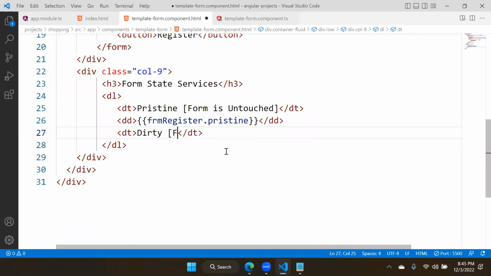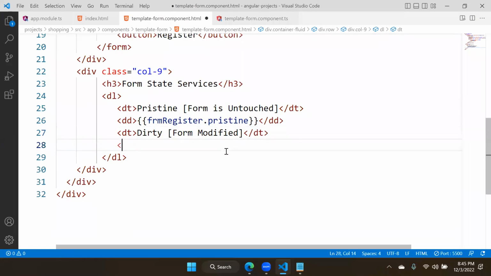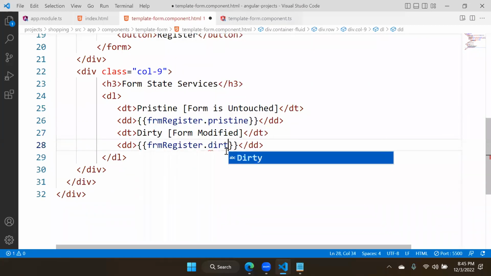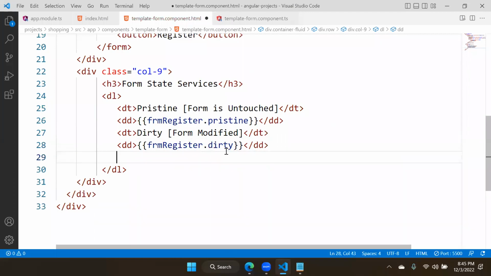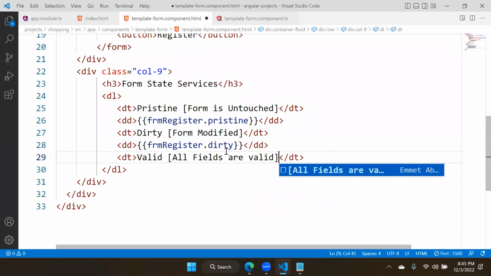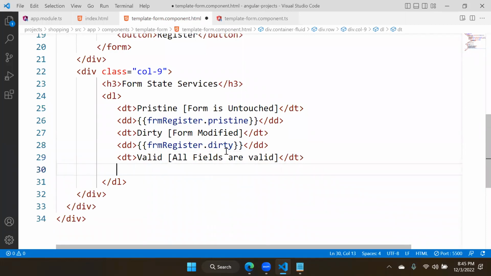Dirty means the form is modified. How to get that information? frmRegister dot dirty. Another term is valid. Valid means all fields are valid. If all fields are valid, then it will return valid. So what is the data definition? Here I will just give an option.